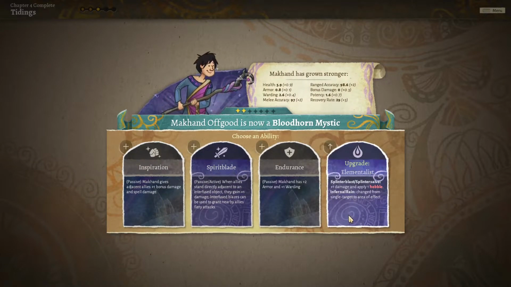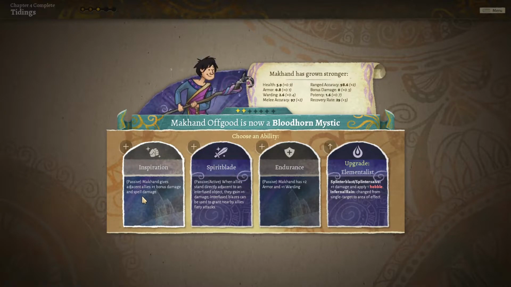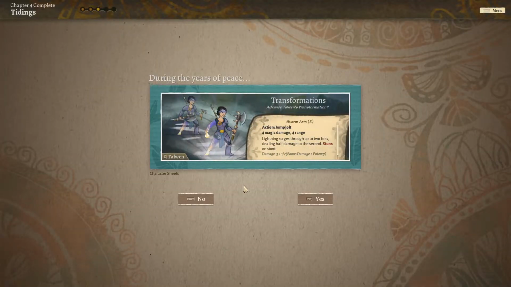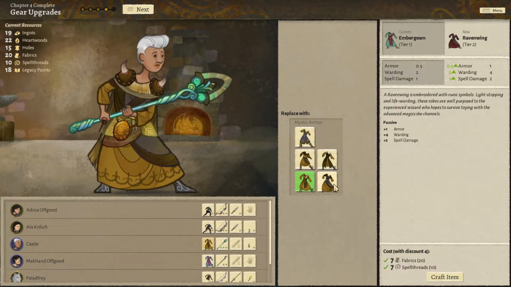Upgrade Elementalist. Don't think that's it. His gear? What is his gear at? I guess it's all upgraded at least, so it's not terrible. Inspiration probably is good. It's good to have this, right? I'll take it, sure. I could transform. No, Jump Jolt is not it here. No, fine. Oh my gosh. Okay, we need to upgrade the hell out of people now. Castle is going to be super important, so she's worth this upgrade. It's a whole spell damage.